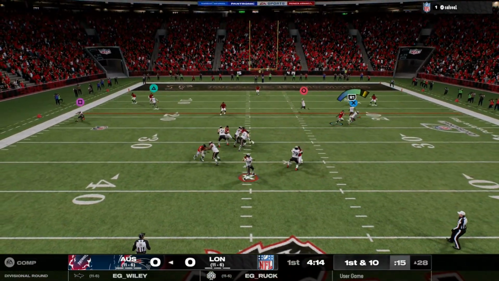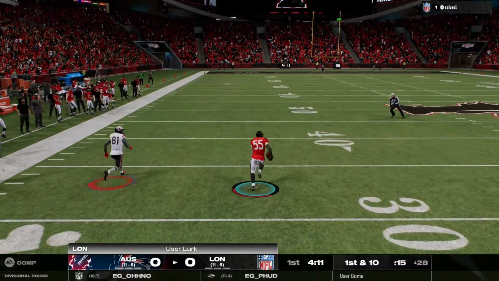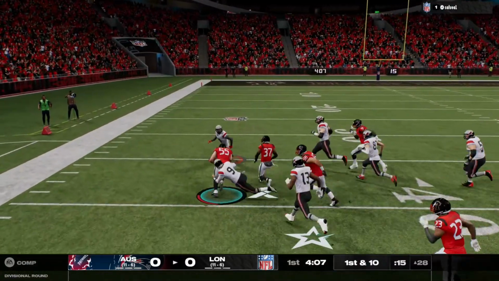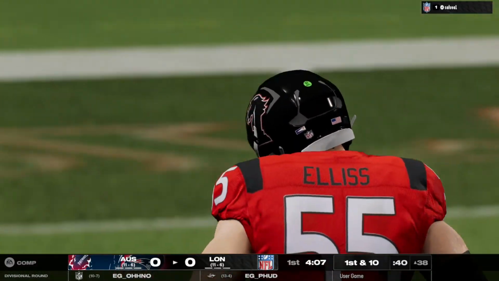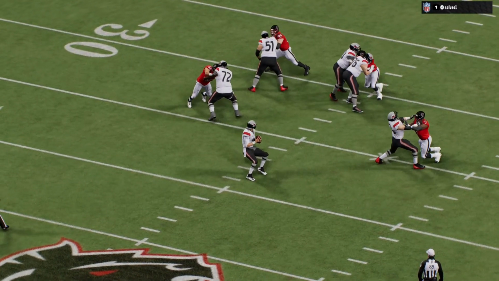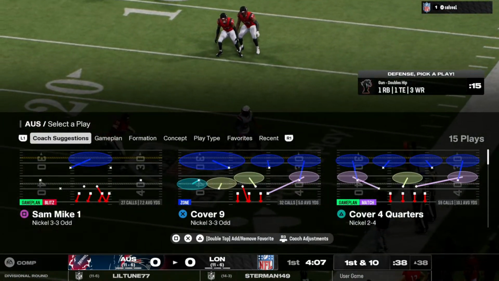Here's Burrow. This is intercepted. Picked off by Caden Ellis. And he's going to give his offense a short field to work with as they look for their first points of the game. It's not often, Mike, that everything breaks right for this type of return off of an interception. But boy, is it beautiful when it does.